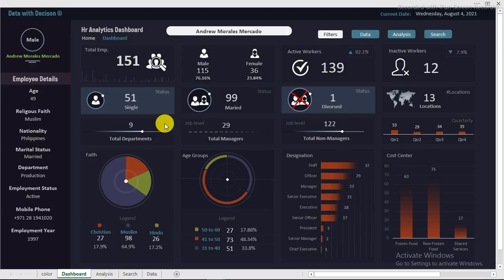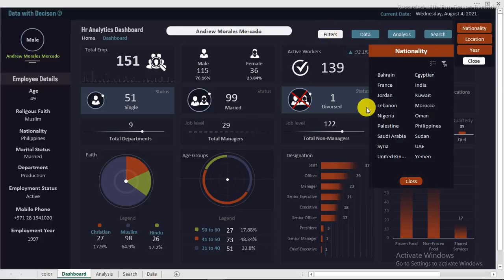Now, before we go ahead and create it, you can see right here, if I go to my slicer, I want to go to nationality, and then go to Nigeria. Where is my country? That is my country, Nigeria. I'm very honored to be from here because I love being a Nigerian. So if I click on it, this is what is going to happen.